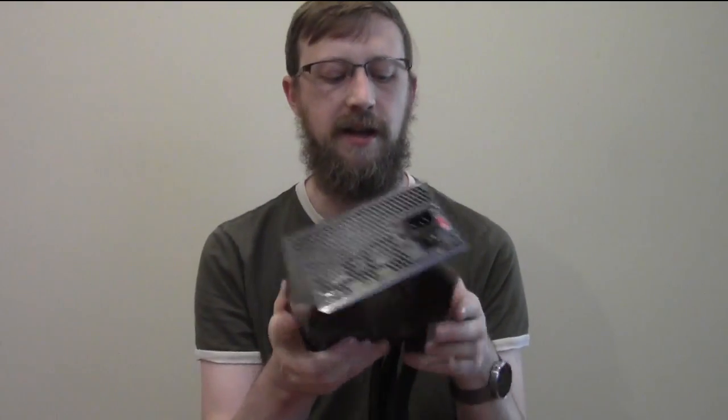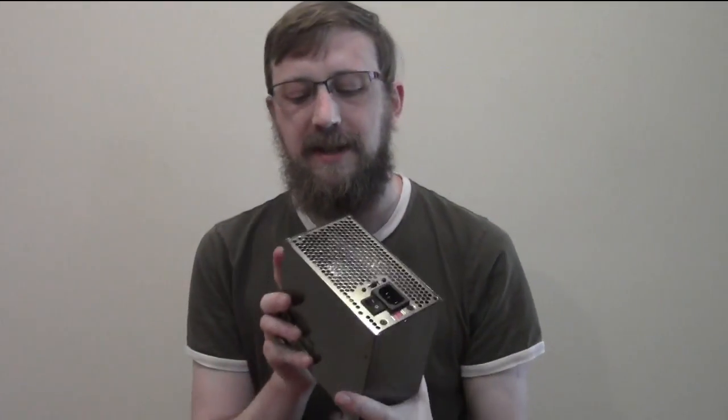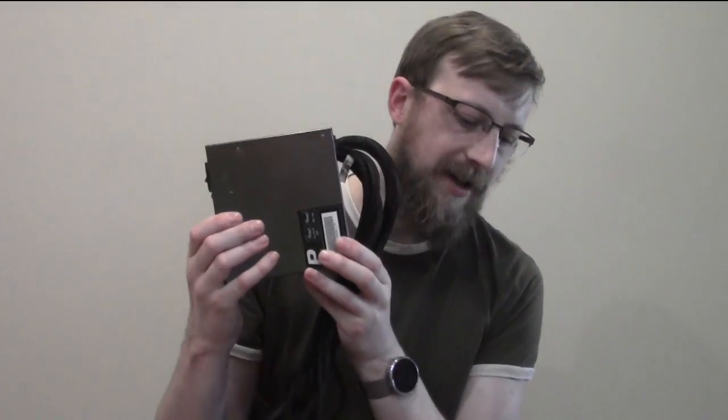Now that the motherboard is figured out I need to start on the power supply. It's got a fan on one side, exhaust on another, wires on another, and a power cable and power switch on the last side. I have to figure out which direction to mount it against the wall without covering any important sides. I've decided to put one side up against the wall, which puts the power cables pointing in a less ideal direction, but they have a long enough reach so it shouldn't be a problem.